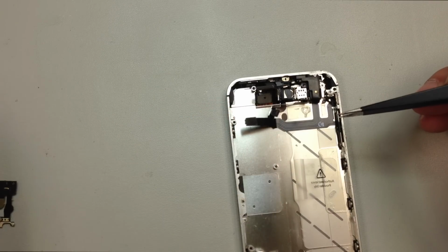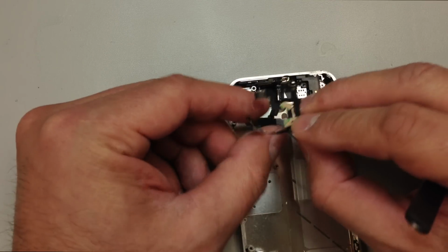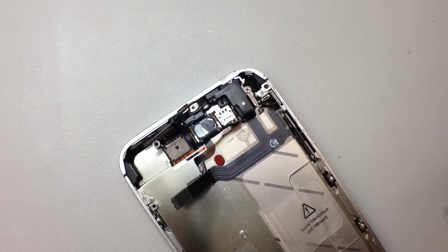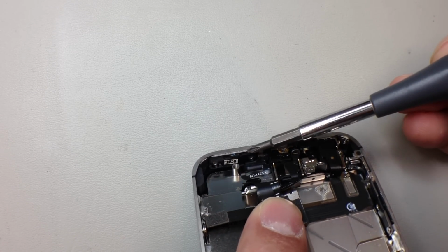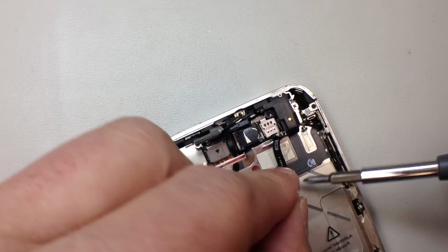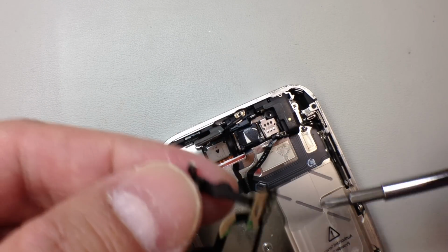We've got two screws up at the top that hold the power button in place, and then we've got this adhesive. This flex cable is really goofy. It actually goes underneath the earpiece speaker, and then it wraps around the top, and the proximity sensor goes in under this little black clip that you'll see here shortly. So I'm just pointing out the screws here. Those are a little awkward to get to. It's actually better to remove the entire lens to perform this repair. You can see the flex cable there that leads underneath the earpiece.